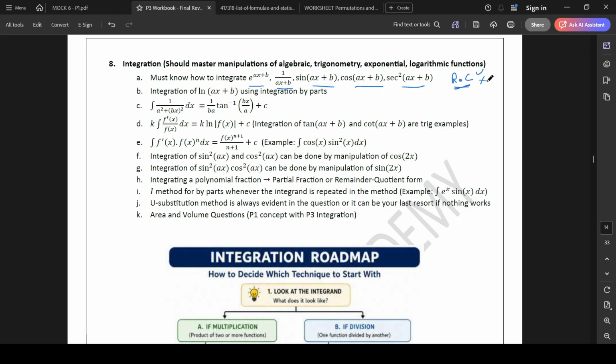What are the do's and what are the don'ts that you have learned in your AS level? For example, if you have sine of ax plus b to integrate, I know that the integration of sine will become minus cos, and then I keep the input as it is without changing it. Then according to the reverse chain rule, I have the inner function which I did not do anything about. So I need to take the derivative of the inner function and divide it. That is what we have learned in the reverse chain rule in your AS level.